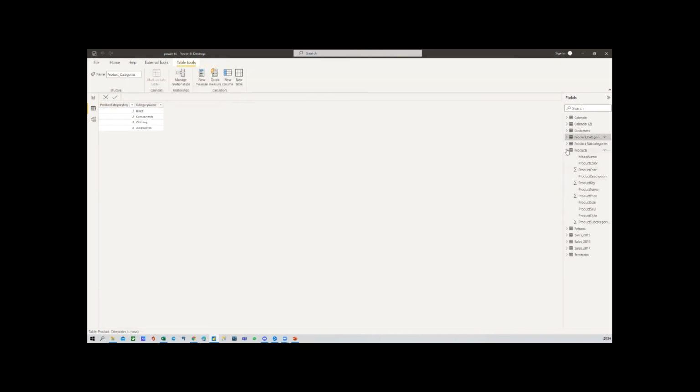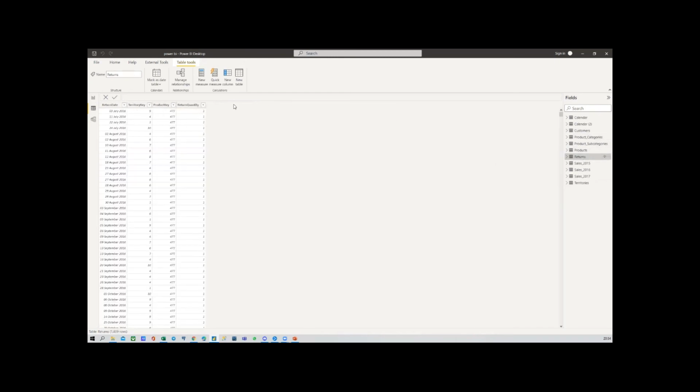No, that is not the pattern. Your key can be anywhere. If you check these returns now, it doesn't mean this return date is your key. No. Let me come back to these returns because I want to point out something.